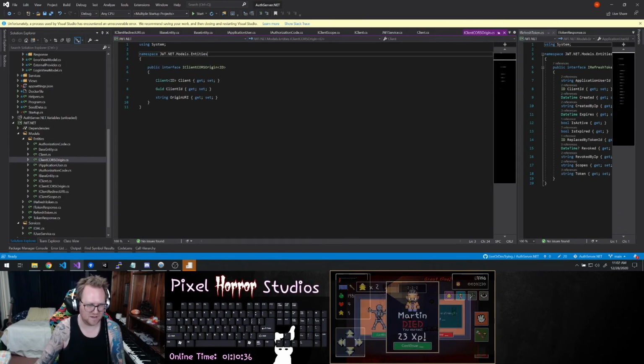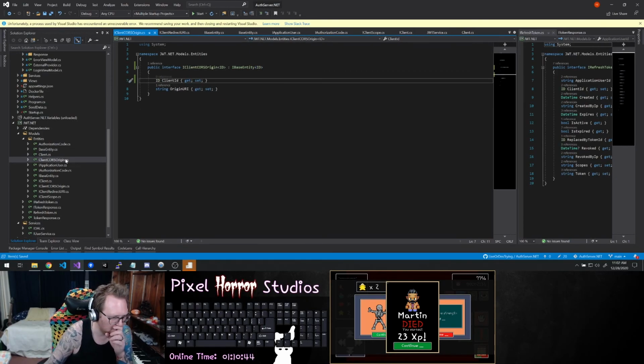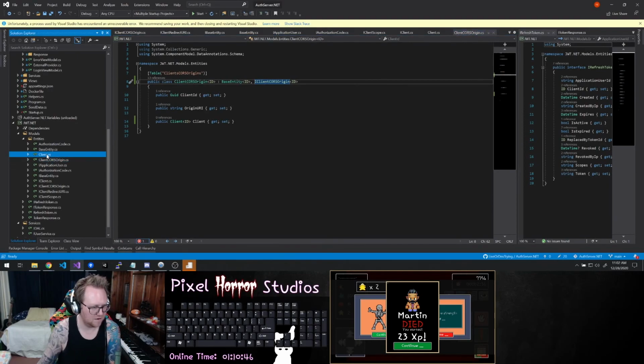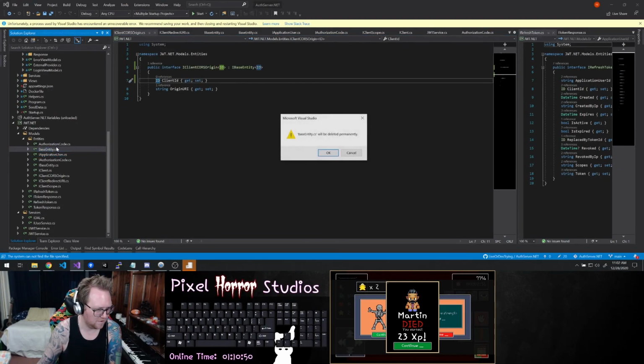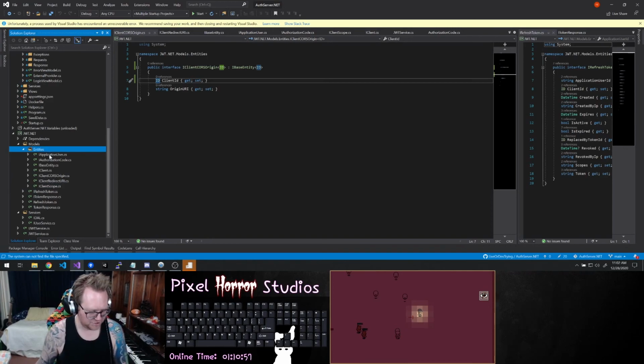And then this is an IBase entity of type ID. And now we can change this to be called interfaces.